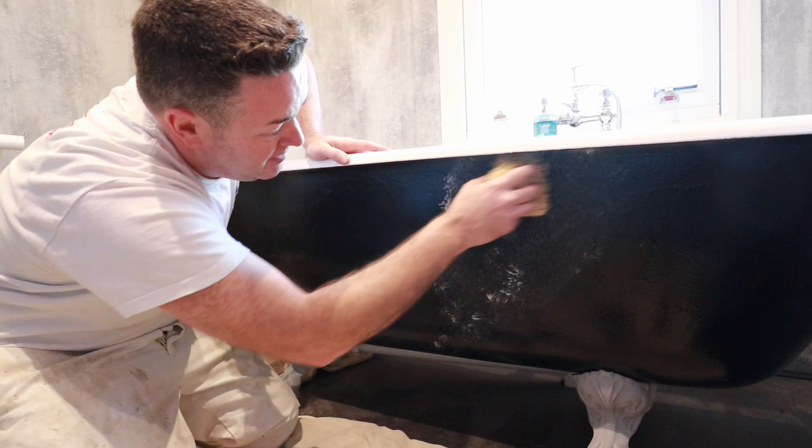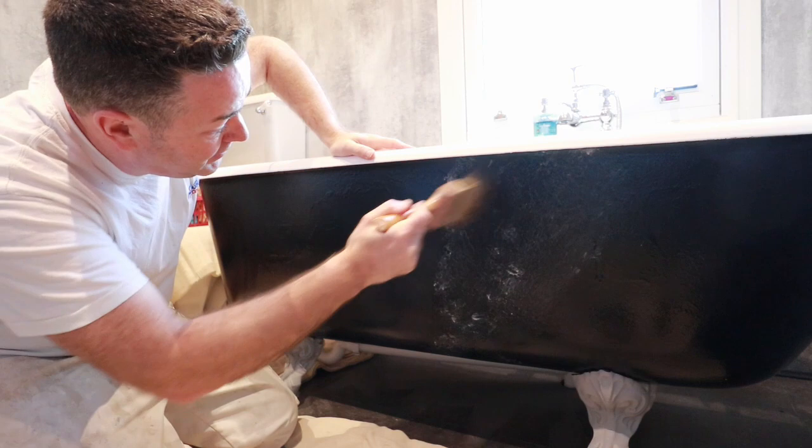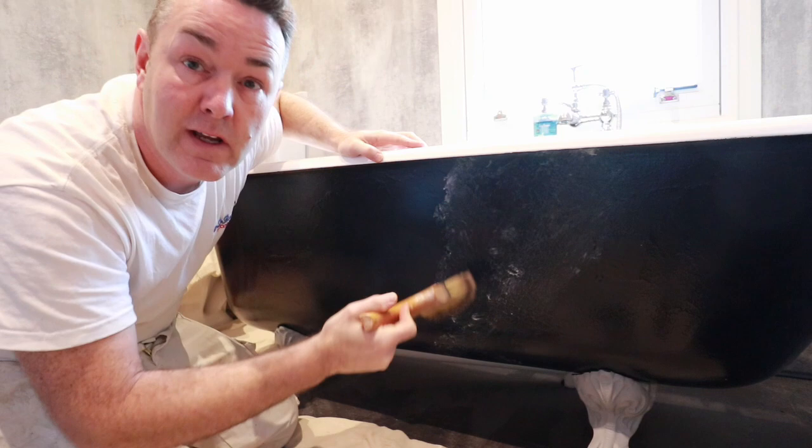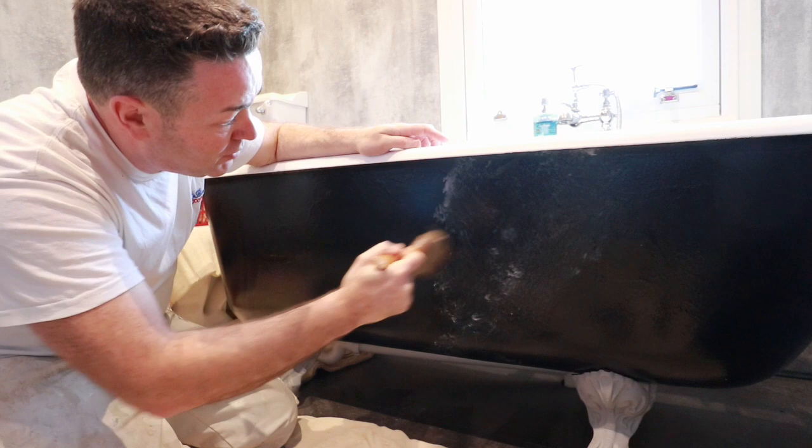I'm going to get the badger softener. I'm just going to, literally with the tips of the bristles, soften that out. And there, I don't know if you can see, it is really giving me a nice soft effect. Where you've got heavier pigment to the white, that shows up more than the places that are soft. And this is just what I'm wanting.